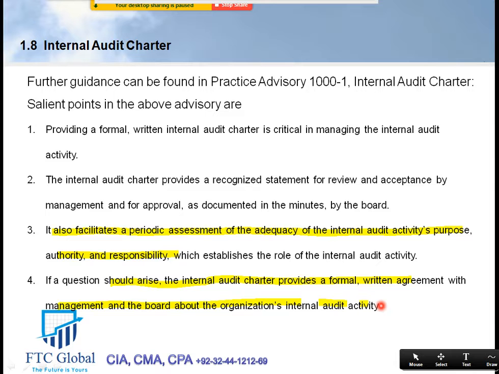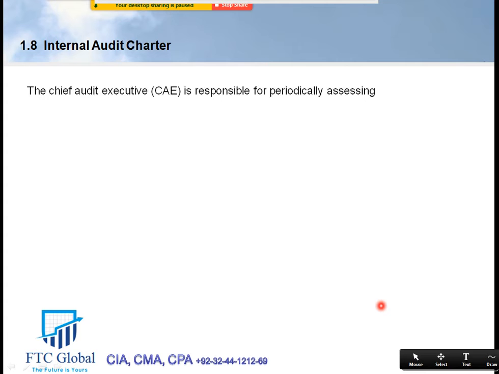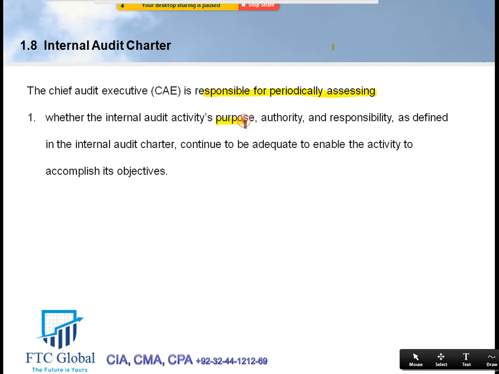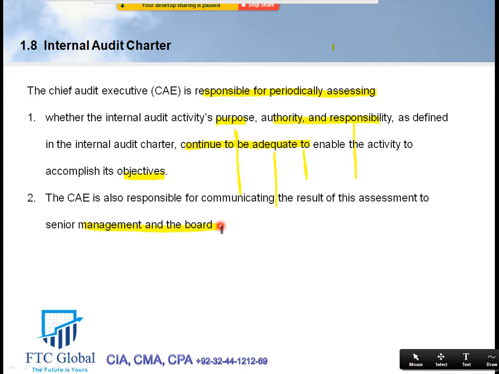So now let us read something about the chief audit executive's responsibility for periodic assessment. As I told you, the chief audit executive will draft the internal audit charter, and this charter would be submitted to the audit committee and the chief executive officer for approval. The chief audit executive is responsible for periodically assessing whether the internal audit activity's purpose, authority and responsibility are still adequate, because things are changing quickly. So we have to regularly assess, as chief audit executive, whether the purpose, authority and responsibility that were originally given 5 years ago are still adequate to meet my objectives. And if there is a gap, I mean, if the internal audit charter is not giving full coverage, then I, as chief audit executive, must report to the management and the board that the powers, authority, purpose and responsibility are inadequate.